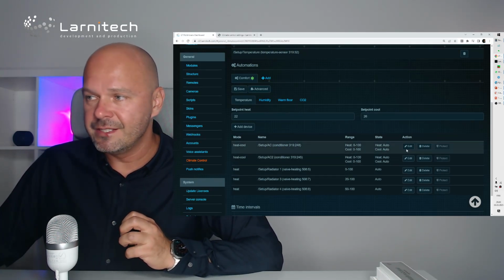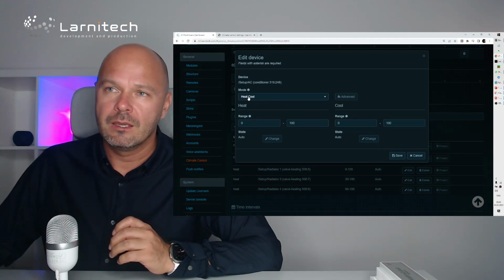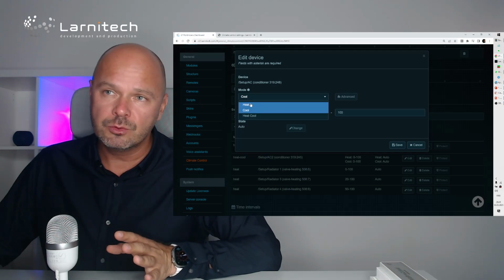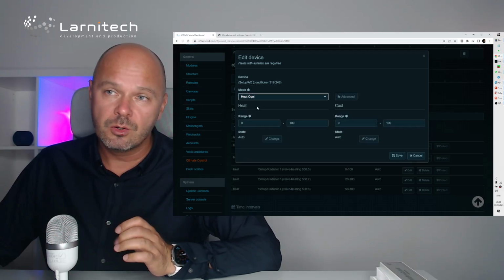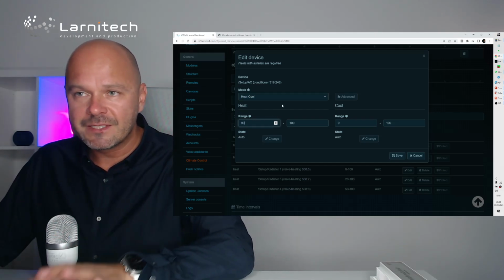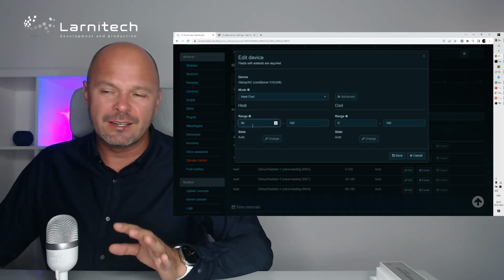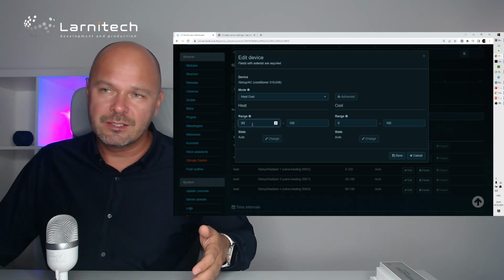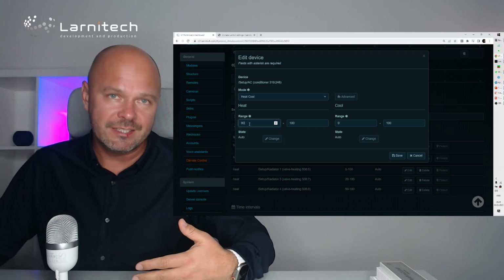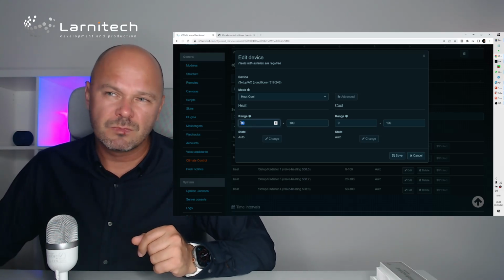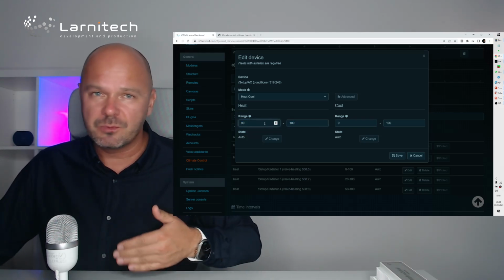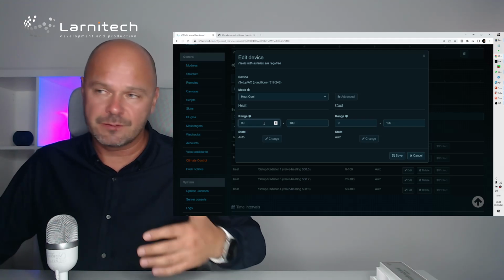And then for ACs, we can have them working only in cool mode, in heat mode, or in cool heat mode. So the heat will work only after 90%. So usually if I want to heat, and I have separate heaters, I don't want AC to work as a heater. So only 90 to 100. It will work only if we need to heat a lot.